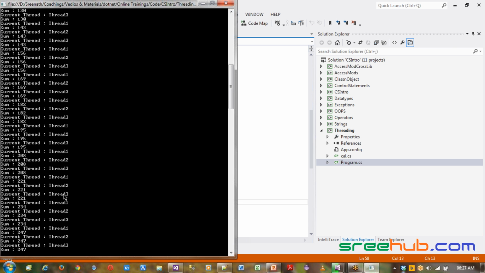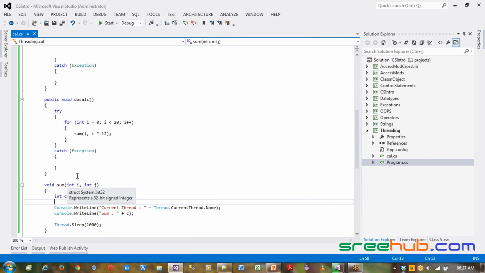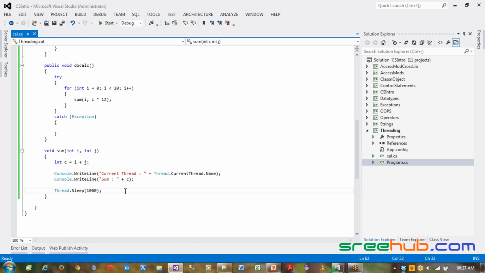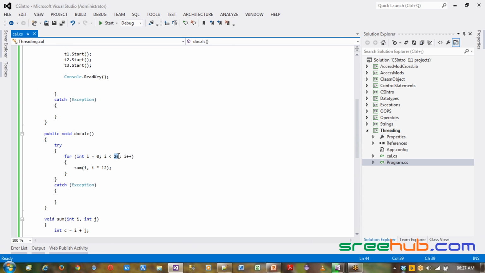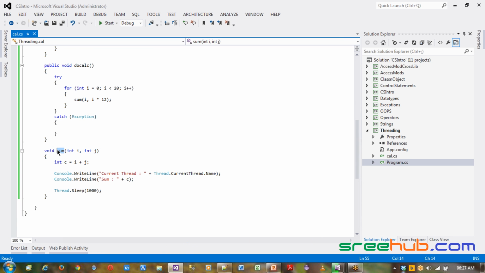Which means they are hitting the sum in parallel. So there are multiple threads doing the sum asynchronously, and we are not sure which statement actually got it.